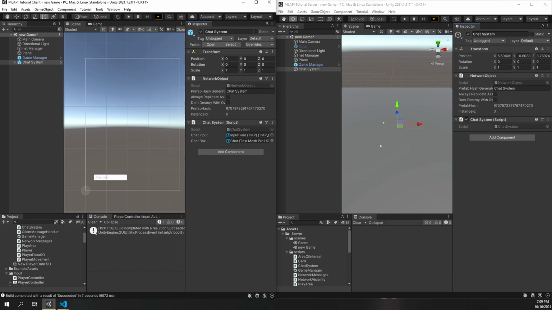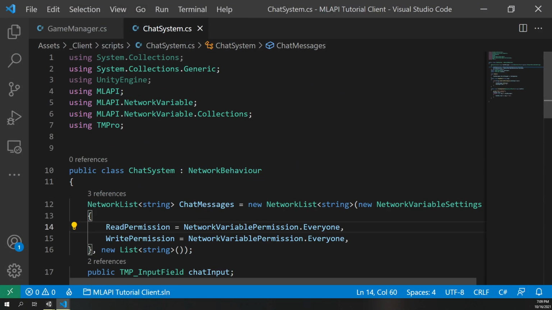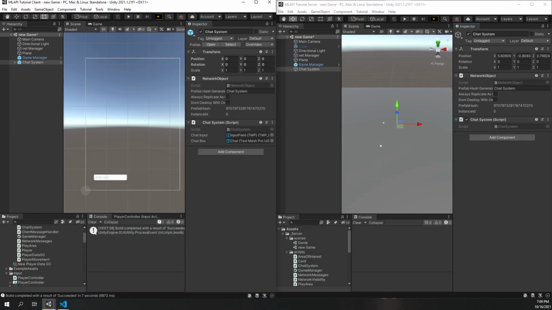Got to make sure the hash is the same. Everything that is a network behavior has to have a network object attached to it as well. So that's just something you need to keep in mind.